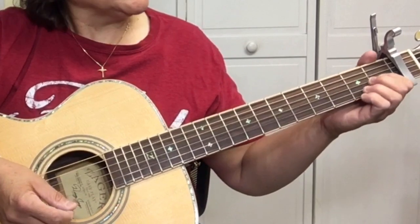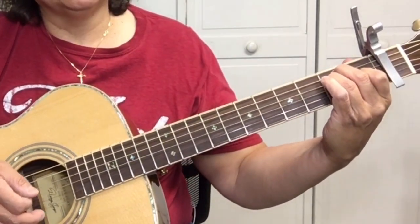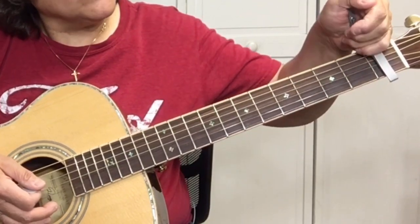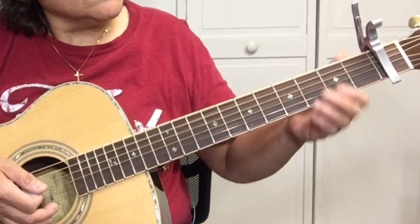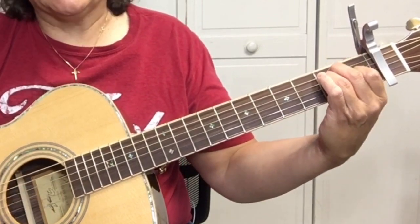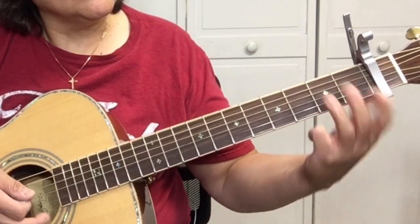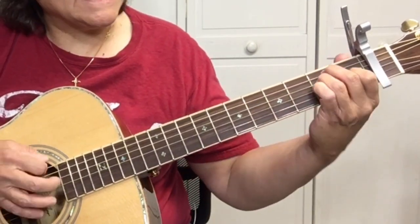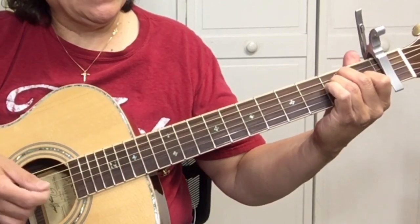Chords in the song, we've got an E. Now everything's going to be from the capo, which is now the nut of the guitar. So even though that's an F, we're just going to use the shapes. So when I say E, we're using the E shape of the chord.